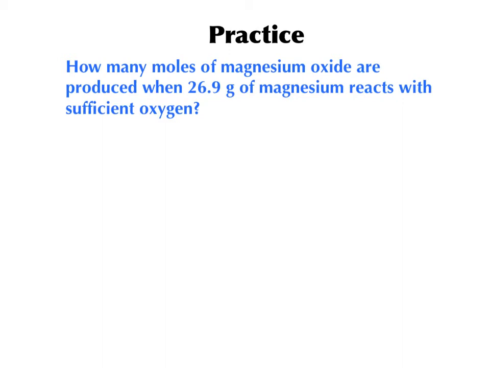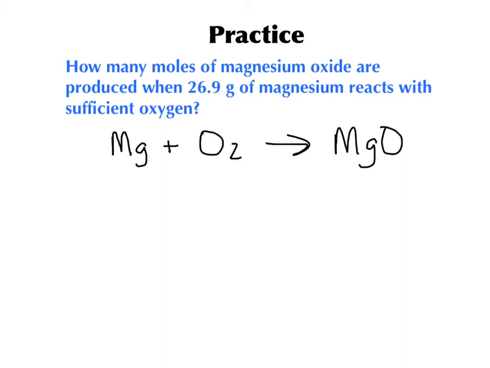So what we're going to start out with every time is a balanced chemical equation. I'd like you to pause this right now and try to see if you can balance the chemical equation on your own. Go ahead. Okay, you were supposed to pause it there. I don't know if you did or not, but if you didn't, then you should have. This is the skeleton equation. Now, for real this time, go ahead and pause it and balance this equation. There, that's better. Okay, now, if we don't start with a balanced equation, we don't have a correct recipe. So we need to make sure that we have the balanced equation first of all every time.